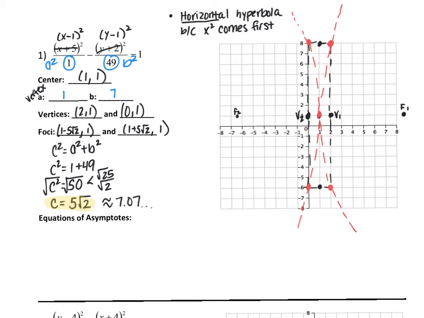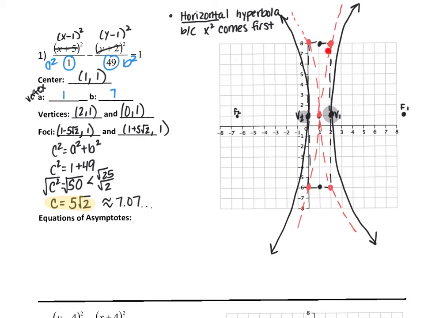So if I'm going to graph my hyperbola now, we always graph the hyperbola from the vertex. So my vertex is here and here. So we're going to start the graph here, and we're going to go towards the asymptote this way, asymptote this way, and this way. And that is my horizontal hyperbola. I know it's weird. It's stretched out a lot because this value was 7. It definitely would have looked cleaner had the b value been a little bit smaller.